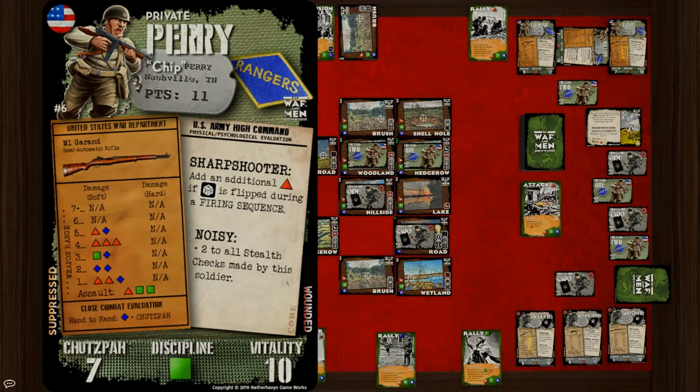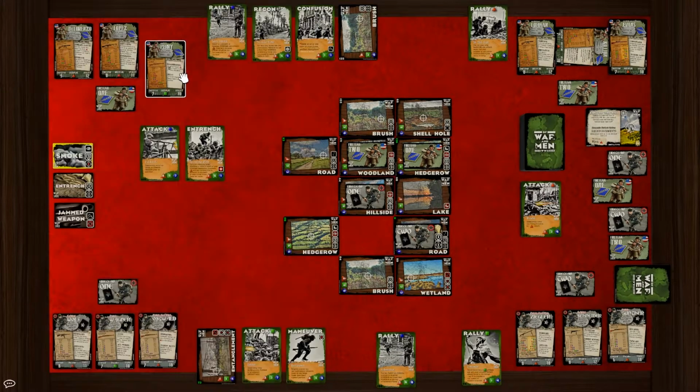Private Perry is a sharpshooter and has a blue-blue when shooting at a range of 2. We're at a range of 2 because American Fire Team 1 has the lake and the road between themselves and German Fire Team 2. Private Perry will be taking the only shot in this example. First, we need to determine who Private Perry is shooting at. We will use the red result of a 1, 2, 3, or 4 to determine which of these soldiers will get attacked from German Fire Team 2.